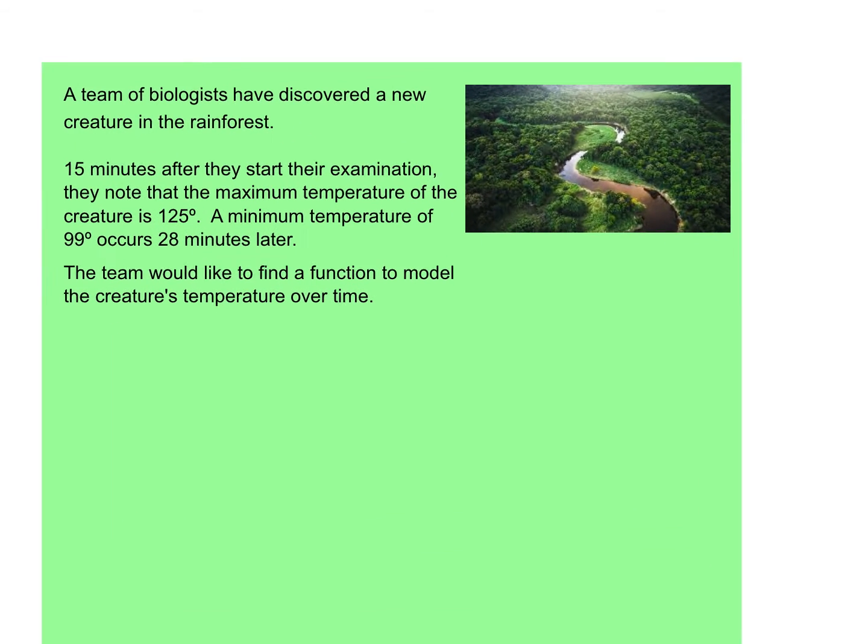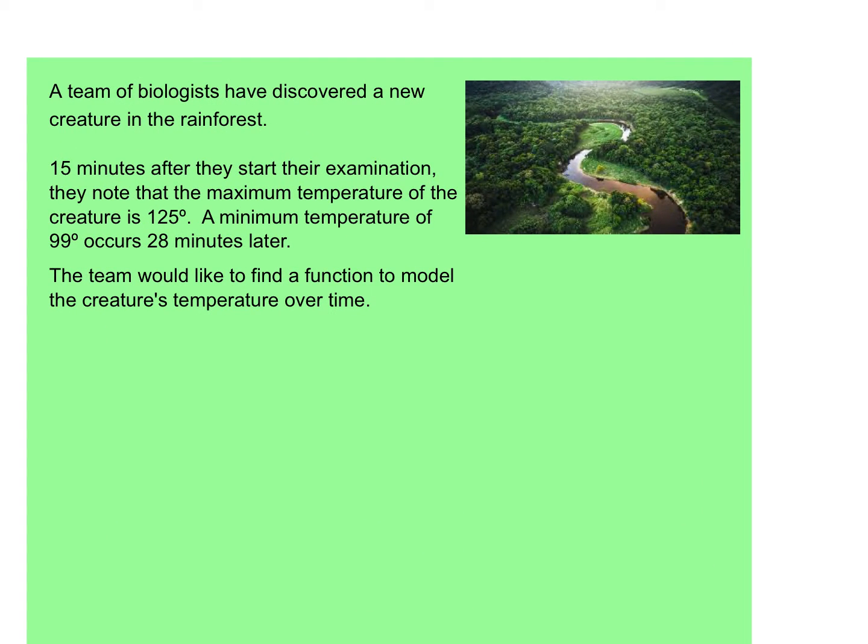All right, this is one where we're going to get a high and a low, and that's all you need, is a low and a high and the time that it happened. As soon as I look at the problem, I start making a wave, and either my wave is going to start with a high spot and then come to a low spot, or it's going to start with a low spot and come to a high spot. Looks like this one, they got a maximum really quick in the experiment. That means to me it started with a high spot, and I would write down the high spot and its coordinates and the low spot and its coordinates.